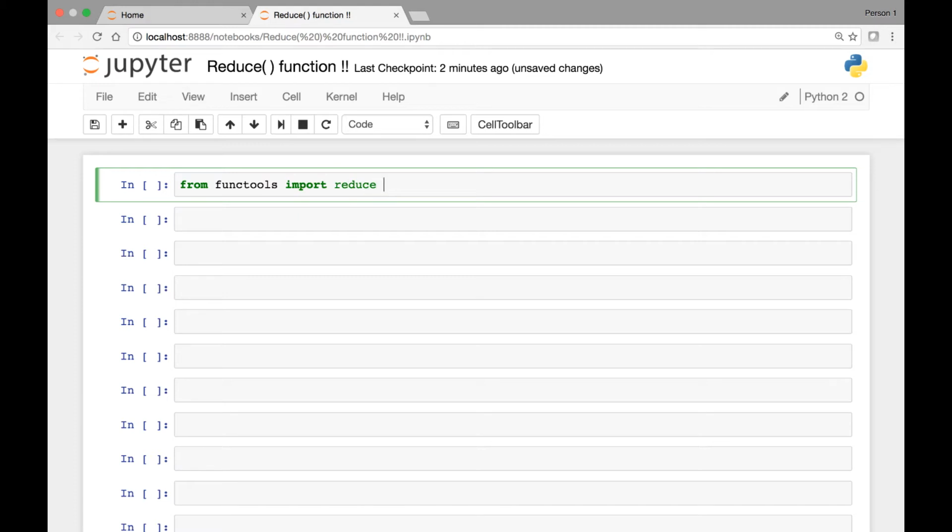This is for Python 3 users. In Python 3, the reduce function is inside the functools module, so we'll need to import that.